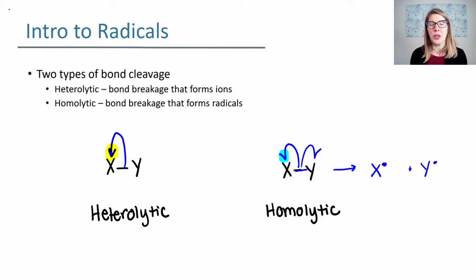These entities where you have an unpaired electron, those are called radicals. And you might be able to imagine that radicals are not very stable. And so what they do is they react with anything that they can get in contact with so that they can reach that point of greater stability. And we're going to talk about that in a later video.